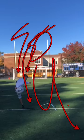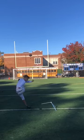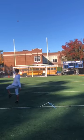God bless. You now see your mistakes, you see where they are, you see what they are. Now you just gotta grind and fix it. I love that it hit the pole on the left side. I said it was gonna go left.